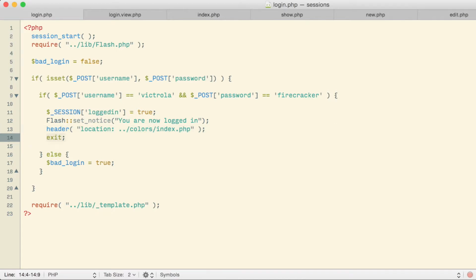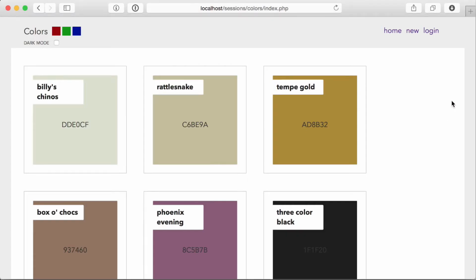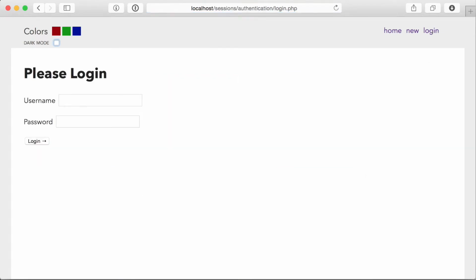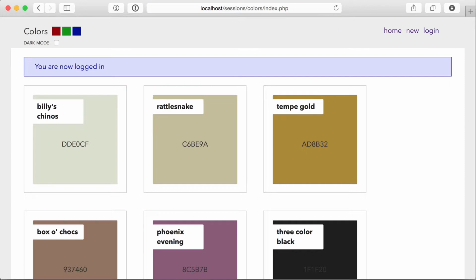So here it's important that I remember to actually do my exit after I try to redirect by writing a message to the header. With that exit in there, let's see if I get my flash message showing up after I log in now. So back in the browser, if I go to the login page, if I put in correct information, there we go. Now when it redirects me to the index page, I'm having my flash message actually show up. So it looks like at this point I am able to successfully log in.